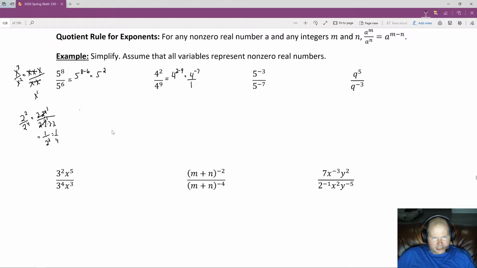And then to get rid of this negative 7 exponent, we want to put it on the bottom. So we would simply say that's 1, right? And again, even though we moved this 4 to the negative 7th power, there's still an understood or implied 1 up there. So we have to leave the 1. So we put it on the bottom, and then 1 times 4, right? 1 times anything is going to be 4, in this case, to the 7. Okay? Now, that's such a large number, 4 to the 7th. They probably don't want you to simplify that because that's like 2 to the 14th power. It's going to be over 16,000. So that's a ridiculous number.